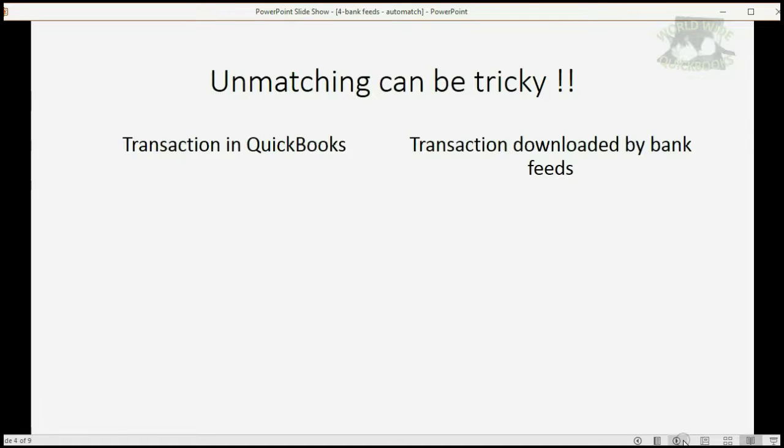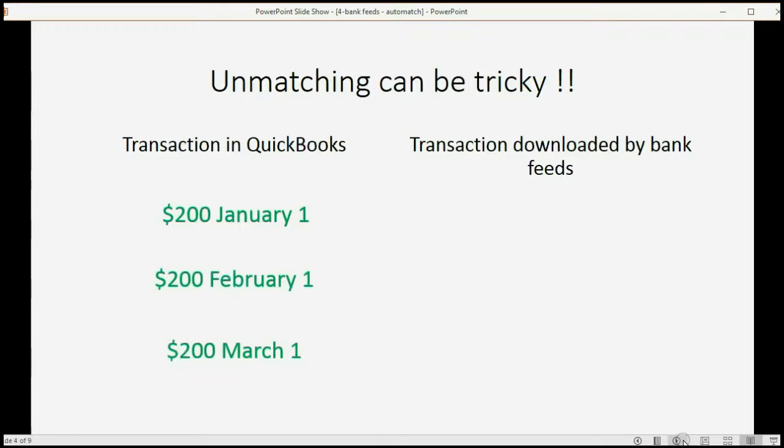Now, unmatching can be tricky, so I want to be clear how the auto match feature behaves when you unmatch. Let's imagine we have 3 transactions already recorded in our QuickBooks file for $200 each. As soon as we download a $200 transaction from the bank, QuickBooks will suggest that the $200 downloaded matches the latest one.